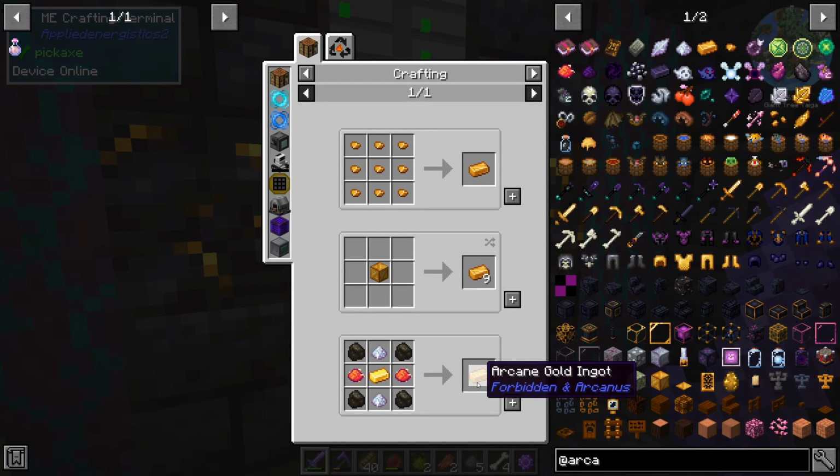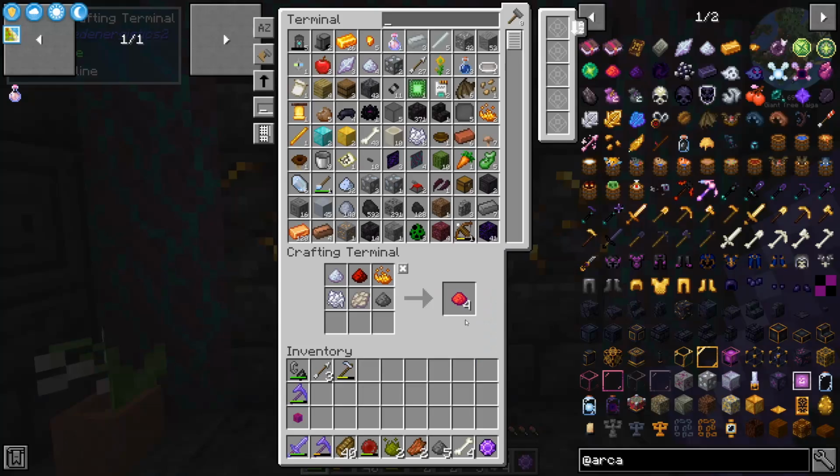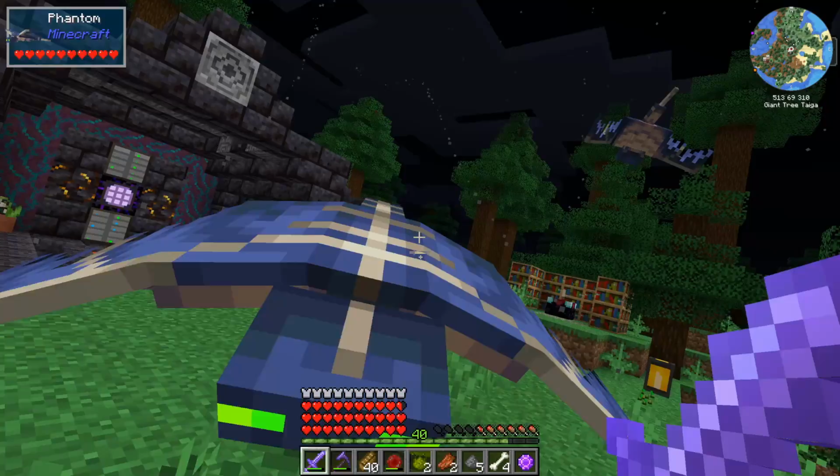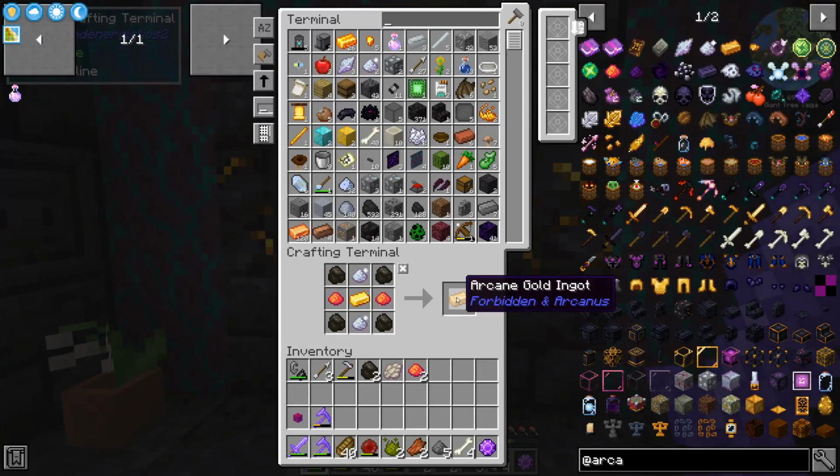There is a mod called Forbidden and Arcane. It does have an arcane gold ingot, which is made from a certain dust, and for that we needed a phantom membrane. We just need the arcane crystal dust. Oh, it gives you 4. Oh, there's more. Do they do any damage? Half a heart. So here is the gold ingot.